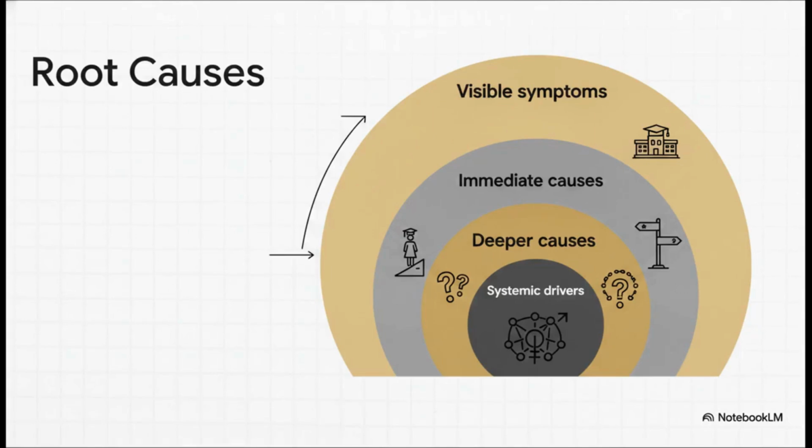Once you've got that strong statement, you have to employ a peeling the onion technique. Development problems almost always have visible symptoms on top, but much deeper root causes underneath. So looking at our girls' education case study, low school attendance, that's just a visible symptom. If we only pass out school supplies to address that symptom, we are totally failing to address the actual structural drivers of the problem. We're missing things like unsafe travel, deep-seated social norms that restricted girls' mobility, and household poverty. We've got to map all of these out so we avoid picking convenient activities that don't actually drive real change.